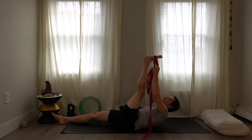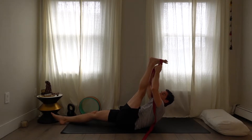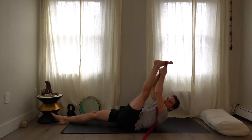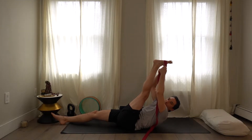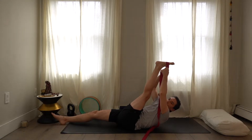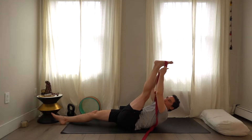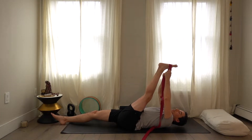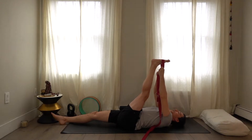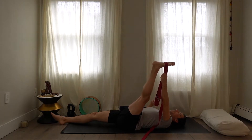Come up with the head and shoulders. You don't want to just use your arms — it's great to stretch the leg and useful for arm strength, but you really want to get stronger through the hip flexor. Eventually you'll be doing poses like navasana. If you lean back, there's more leverage in the hamstring. Come back down with the head and shoulders, hold the strap with the left hand, and take the left leg out to the left.